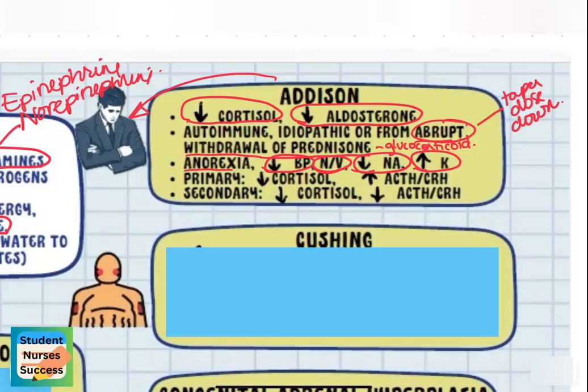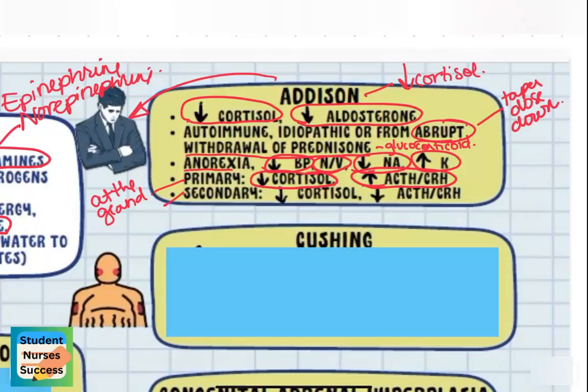Now, let's talk about our primary or secondary causes of adrenocortical insufficiency. If we're talking about primary, we have decreased cortisol because Addison's is not enough cortisol. And the problem in primary is at the gland. So the adrenal glands are not producing enough cortisol. However, there is no problem with the pituitary gland. And so the pituitary gland senses a decrease in cortisol. When it senses a decrease in cortisol, it increases production of ACTH and CRH to try to force the adrenal gland to make more cortisol. However, if the adrenal gland is not functioning properly, it just can't do it. So in primary Addison's disease, we see a decrease in cortisol and an increase in ACTH. Again, you see that opposite direction.